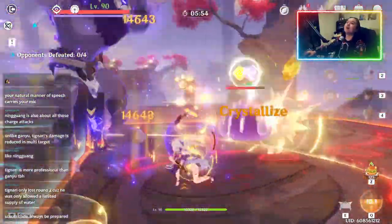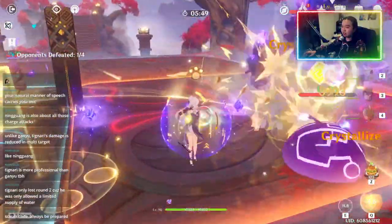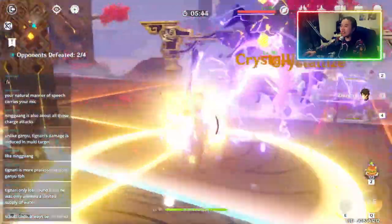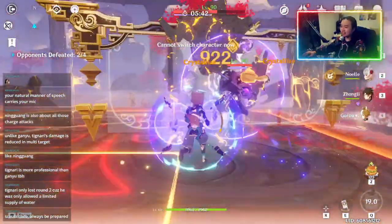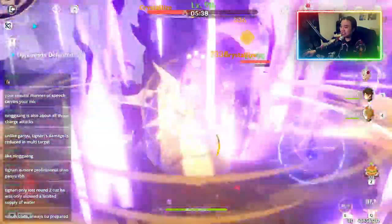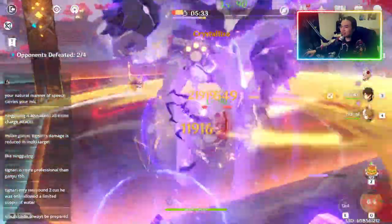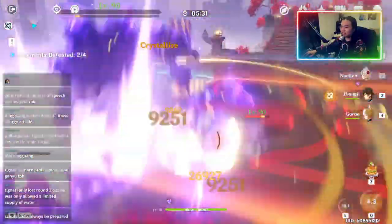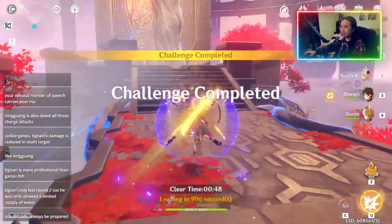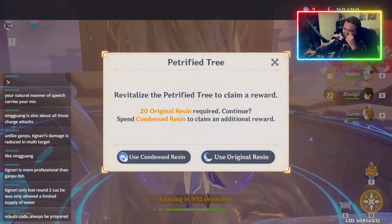Oh my god, I broke the freaking gate. That was so dumb. It's actually a jade screen. I keep calling it the gate. It's not a gate. It's a screen. There we go. The shield broke. And that did 70,000 damage.